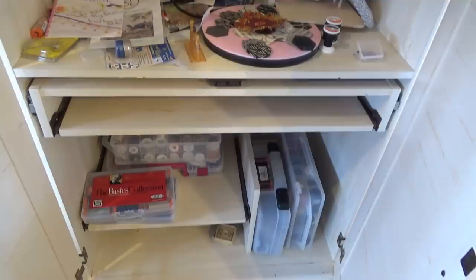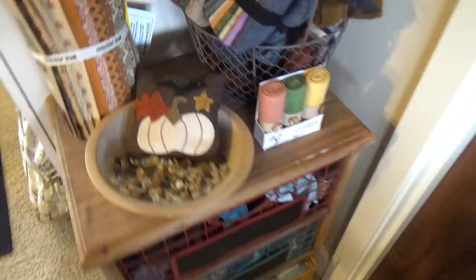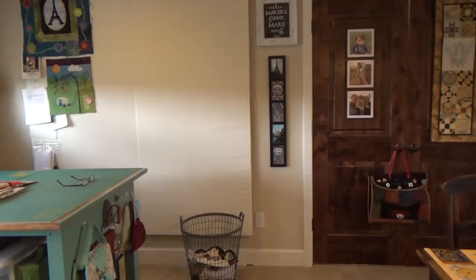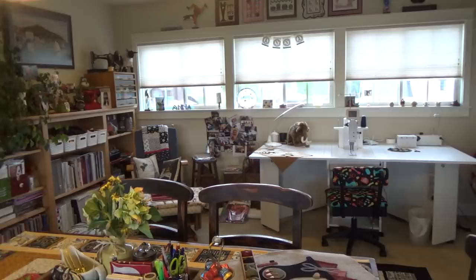And then in this cabinet is my needle turn applique. I have a light and my thread storage. So I have quite a bit of storage in interesting little spots. And I display some packets of fabric and buttons. This child's desk is my hexie station, where all things hexie happen. So there you go. So if I were to turn slowly around the room, this is it. This is my little slice of heaven on earth.